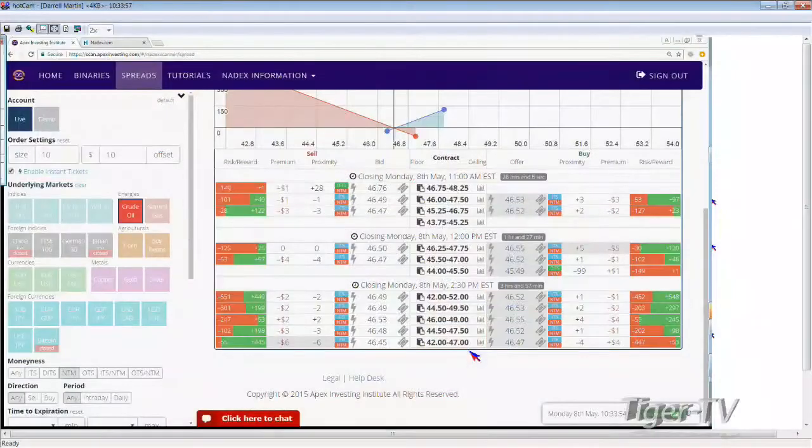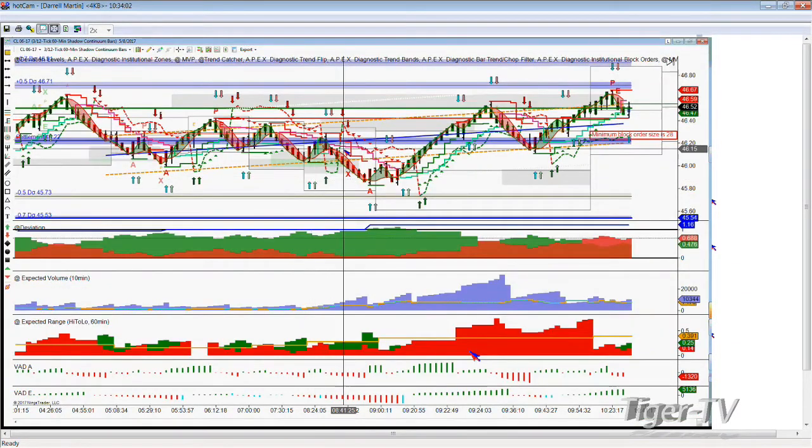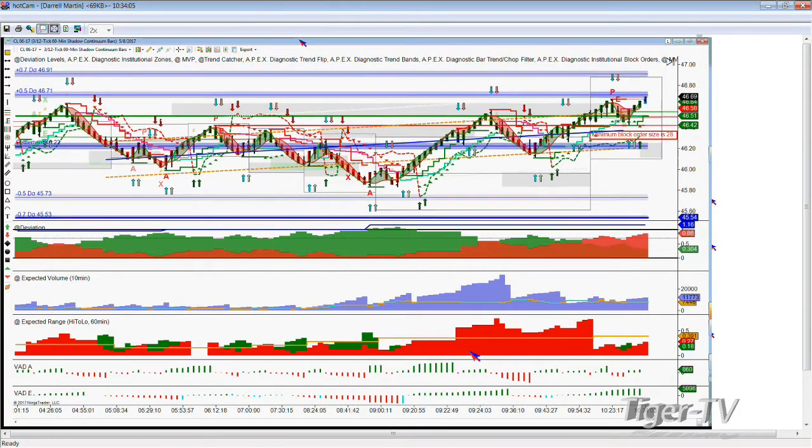But as it keeps going down, let's say I think it's going to go back down near the low of the day. So right there at 46.80, something like that, that's pretty close to 45.73, the half deviation mark. So let's say it pulls back down to that level, then I have a really nice profitable trade. But as this thing oscillates for the next hour and a half, as long as it doesn't go all the way up 56 cents against me, which is a big move, my risk on this trade is not greater than $90. It never will be greater than $90.